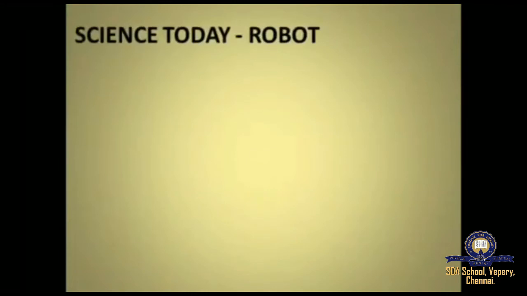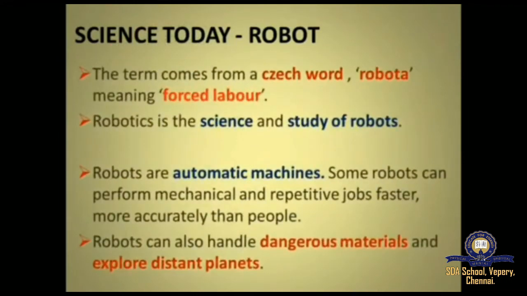Next, we'll move on to the science today. What you're going to learn in science today is about a robot. The term robot comes from a Czech word robota, which means forced labor. It's the science and study of robots. So what is the study of robots called? It is robotics.